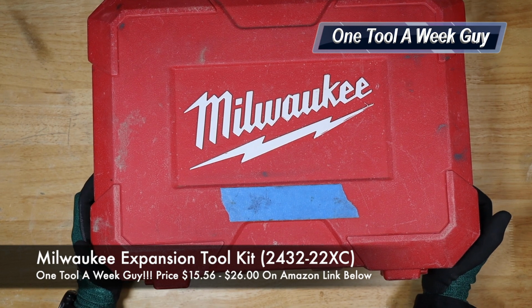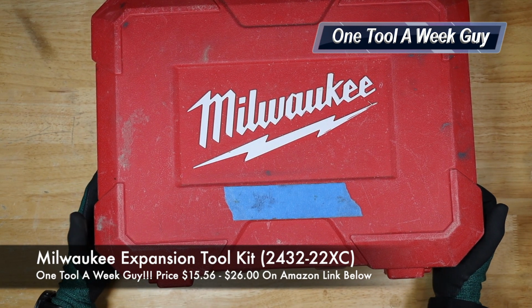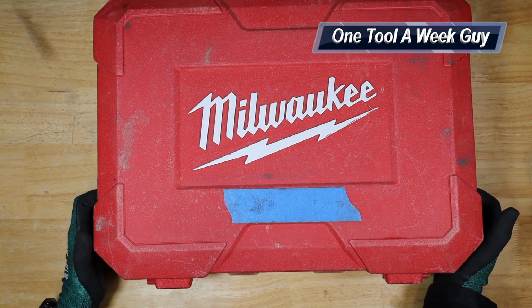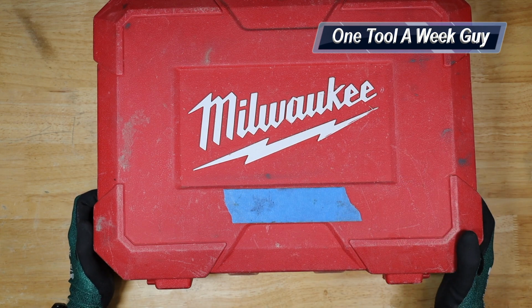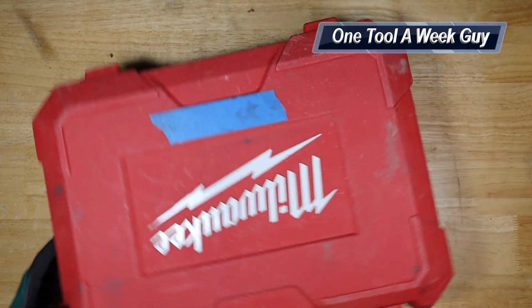Now, this is going to be the Milwaukee M12 ProPEX Expansion Tool Kit. And of course, it is also going to be referred to as the Uponor tool. Now, this is going to be model 2432-22XC, which has been discontinued. But again, guys, they sell something similar to it.